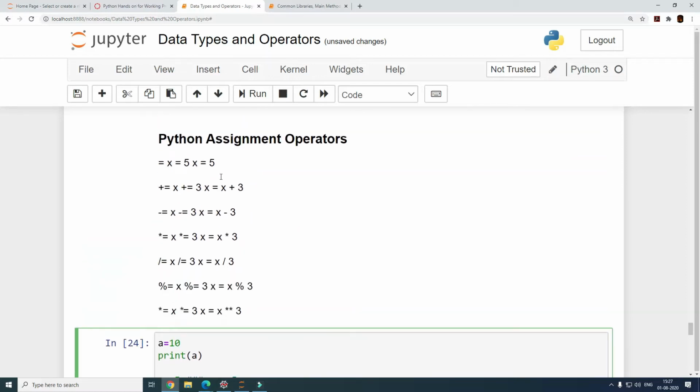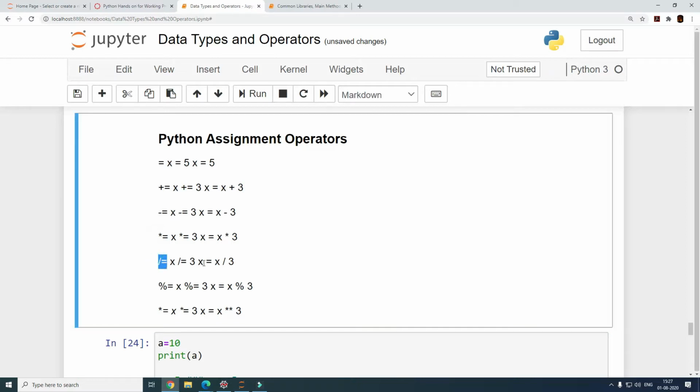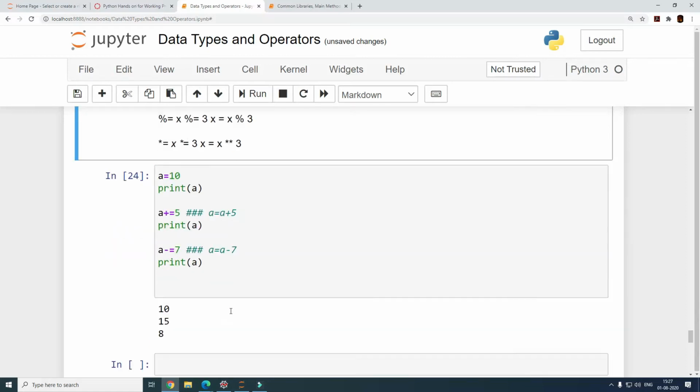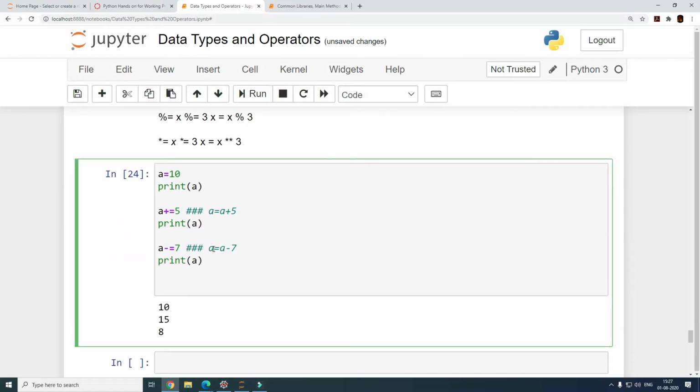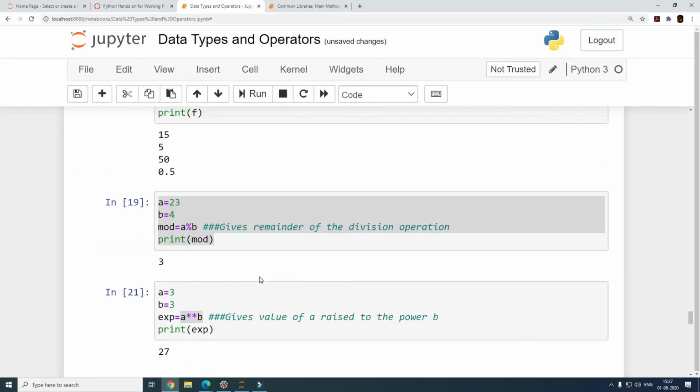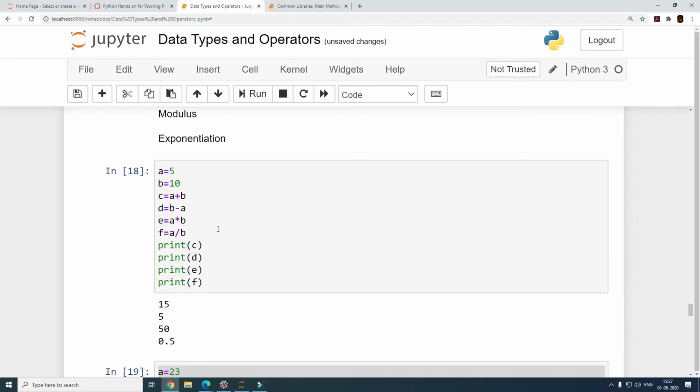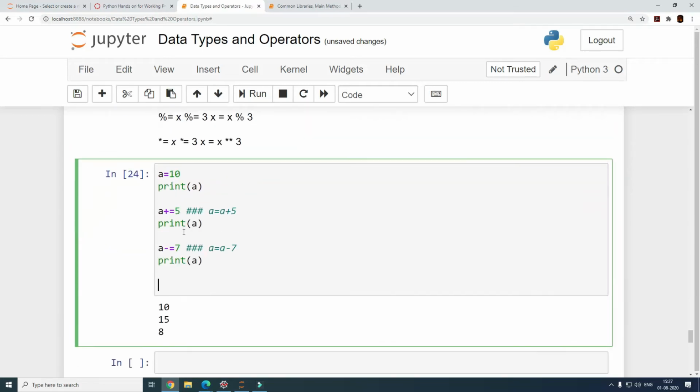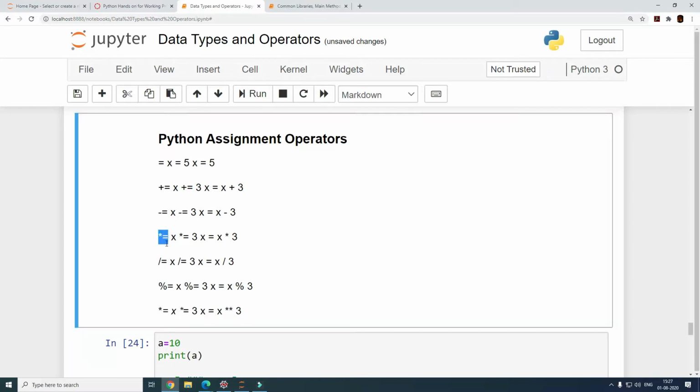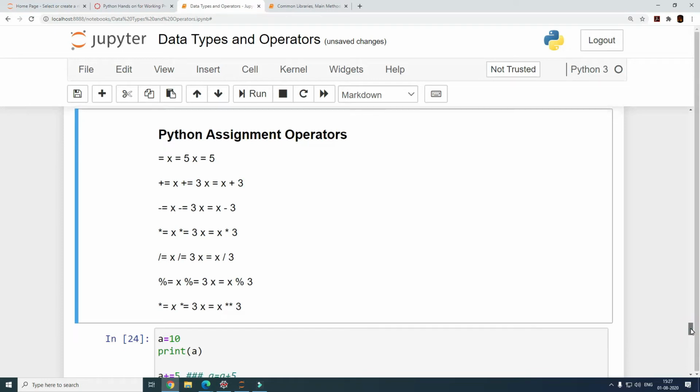What else? We have similar ways, we have the other operators: into is equal to, divide equal to. I will probably leave this to you guys to extend this further, because this is going to be no different than what we have already seen. We have already seen all of these operators. The only difference here is that it is going to be a short notation. So instead of plus is equal to, minus is equal to, the other operators that you can use are into is equal to, divide by equal to, percent equal to, and into equal to, right? So all of these are operators that you can use for assignment as well.